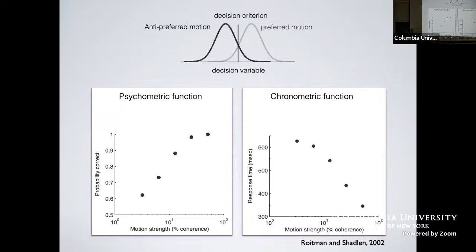And so instead of just characterizing the psychometric function like I just showed you before, something like percent correct as a function of stimulus strength, you can, under the right conditions, have a complementary measure of the so-called chronometric function, where you're measuring not just the probability of making a correct choice, but the amount of time it takes you. And under the right conditions, there can be very regular relationships between both the accuracy and the speed of your choice as a function of the strength of the stimulus, or the signal to noise ratio, really, of the stimulus that you're giving. And you get these beautiful shaped functions. These are real data from a real monkey doing a task that's similar to the original Newsome Britton motion discrimination task, but now where the monkey has the liberty of indicating their choice when they're ready. And so that gives both a reaction time and a choice measure on each trial.